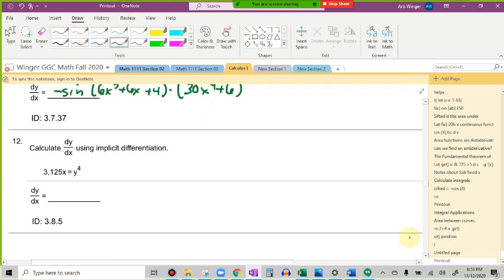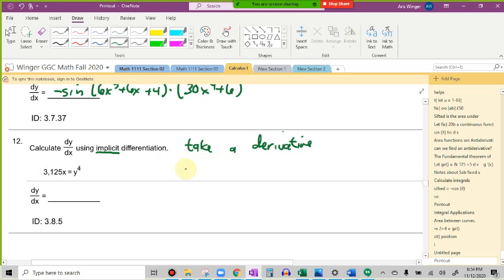Implicit differentiation made this one nice for us. So we'll take a derivative on both sides. What we have to do differently, because this is implicit differentiation, is when we take the derivative of y to the 4th, we have to use the chain rule. I don't know why there's a comma there. That's so weird. I don't see them use commas that often.